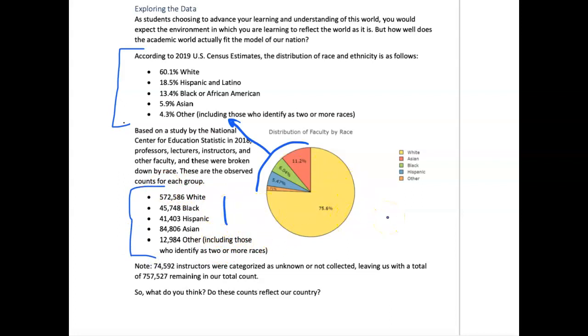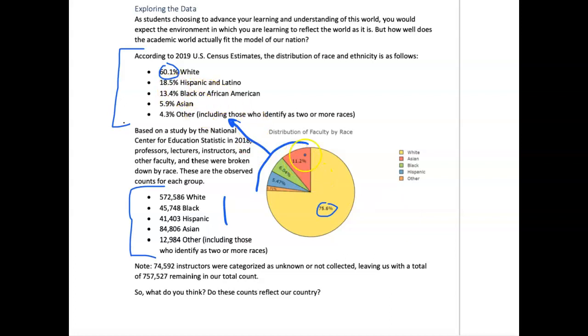And so the question of interest is, do we think the distribution of professors, the demographics, matches the US Census? Whether we agree it should or shouldn't, that's a different question. The question now is, does the distribution match up, or do we see a difference? For example, this number here is 75%. There's 60% white in the population, 75 as professors. So is that large enough? Is that far enough away for us to say there is something different, something's going on? And this would be a chi-test goodness of fit. And then we check all of them.